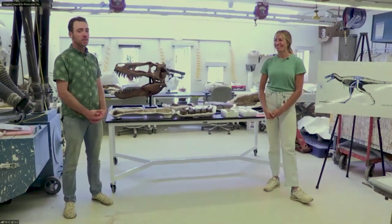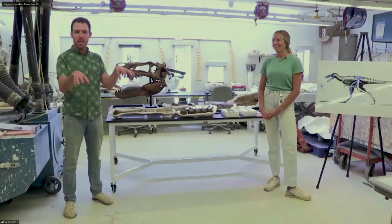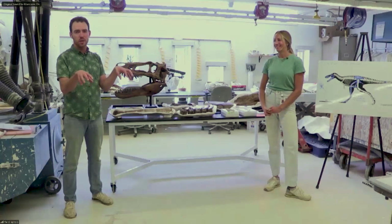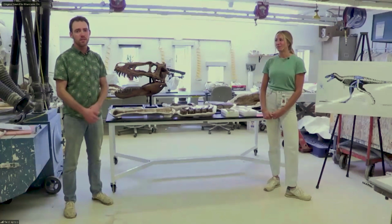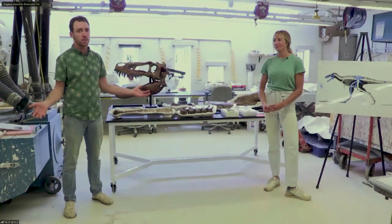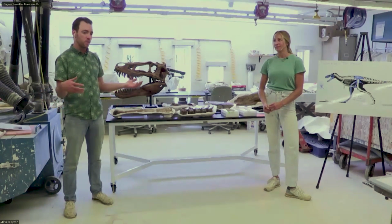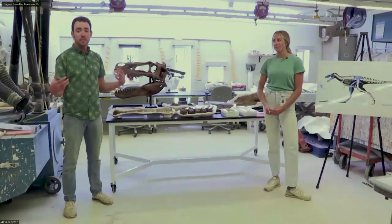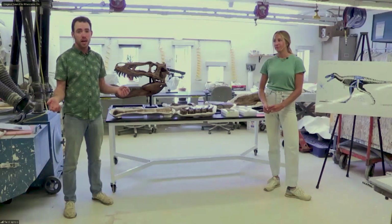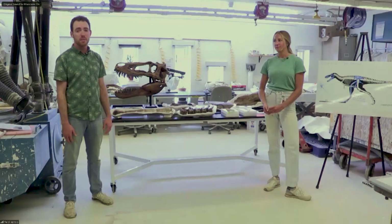So when T-Rex was a juvenile, its arms are actually a little bit bigger relative to its body, and then they don't grow as fast as the rest of it. So in the adult, the arms have gotten smaller and smaller relative to the body. So there's a good chance the T-Rex basically wasn't using its arms for anything. We call that a vestigial structure when it's sort of an evolutionary leftover that's kind of withered away. I'm not sure if you knew that whales evolved from animals that walked on land, and modern whales still have little hip bones floating inside their bodies that are vestigial structures that don't really do anything. So T-Rex arms might be similar to that.